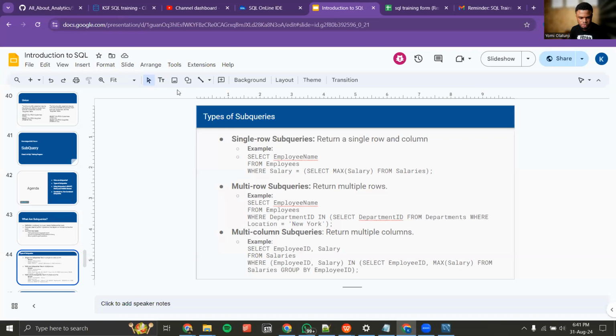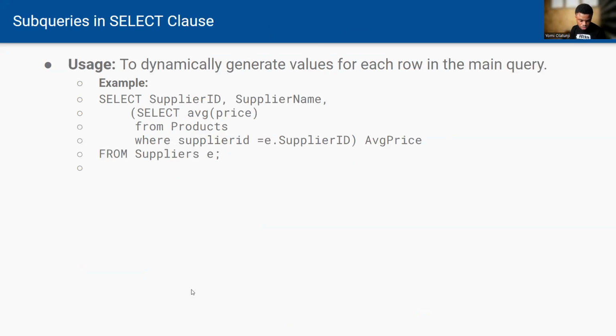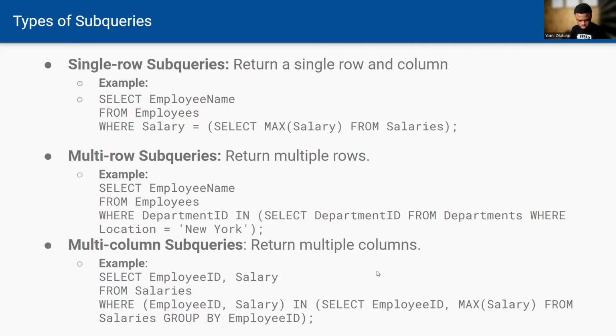So remember, we have the single row, the multi-row, and the multi-column. Multi-column is the case where we can select more than one column and compare it. The first two, single row and multi-row, are available in almost every database that I know of. The third one is not available in all. Actually, this third comparison is not really about the subquery. You can still have the subquery and use it for something else. Maybe I should have said that separately.